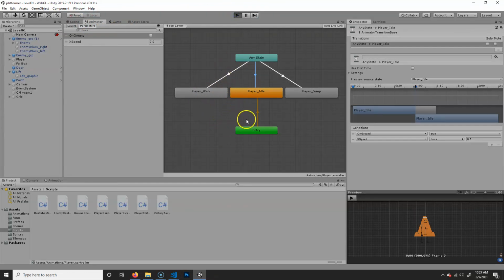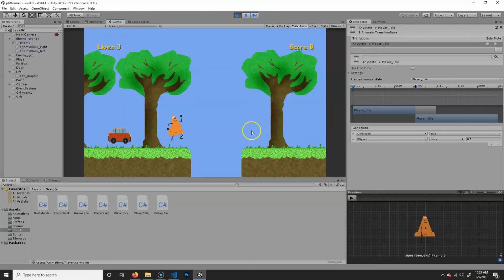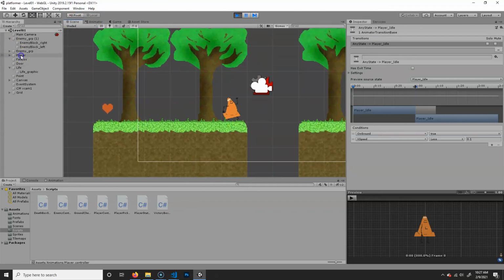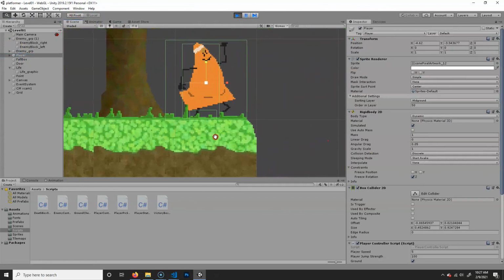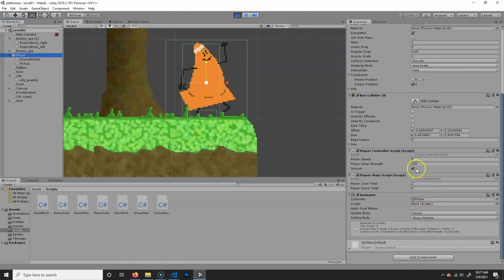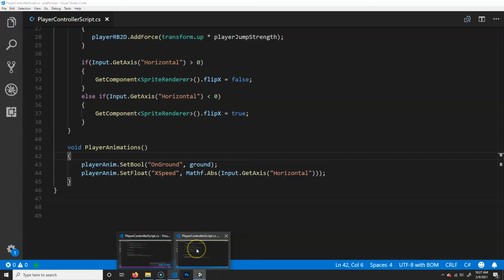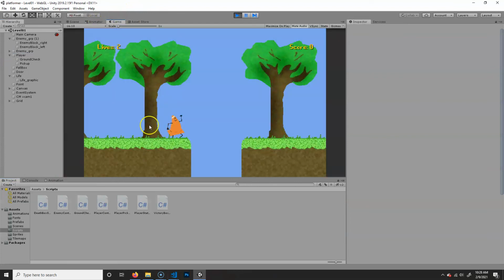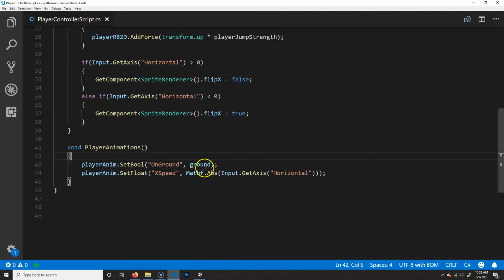My assumption actually is maybe that I told you it wasn't going to work. All right, my assumption is that if I go to scene, I can probably click on player, and let's see. Oh, that looks like ground check, it's penetrating. Okay. Player. And let me see, ground is being detected, but yet it's not being sent to the, I'm not getting any errors. Curious. Let's go back to the code here. Send it ground. On ground. Set bool on ground.